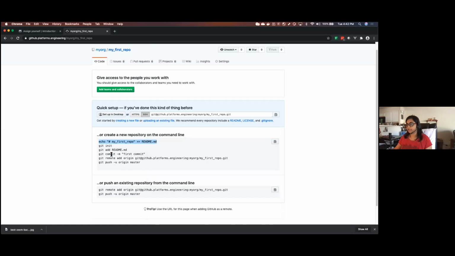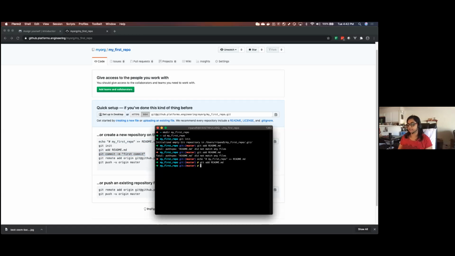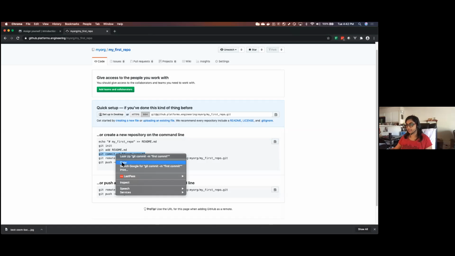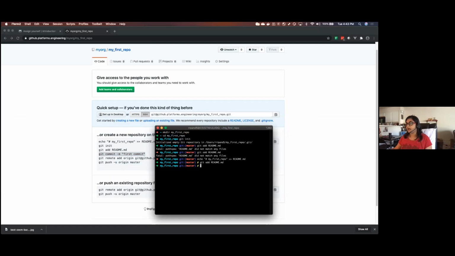Next is the commit command. So basically, init created a local folder on your machine and linked it to your git repository. Commit is you just storing or saving the file that you just created on your local folder and marking it as a file that has to be sent to git.